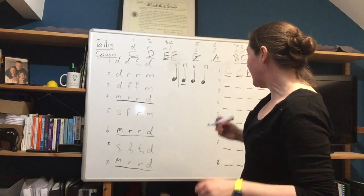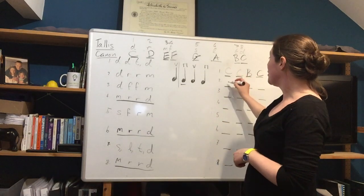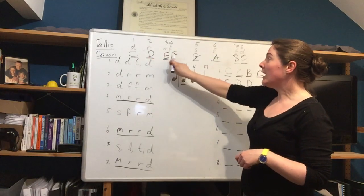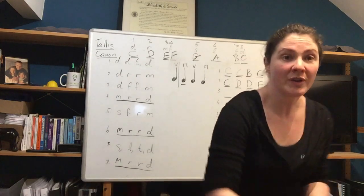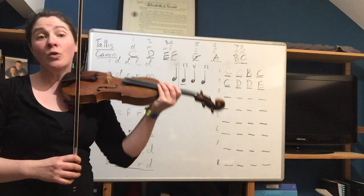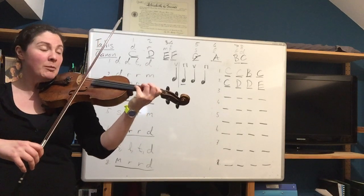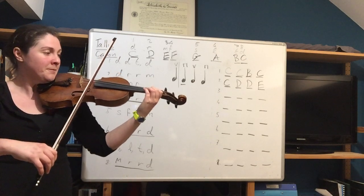So moving from there, do, re, re, mi. That's a little bit easier. Do is C, re is D, so we have two Ds. Do, re, re, mi. Mi is E. Okay, so we start on our middle do. Violins, you can go over onto the E string or use a fourth finger. It would be nice fourth finger practice. So it's going to be C, D, D, E. Remember to start on your up bow. One, two, three.